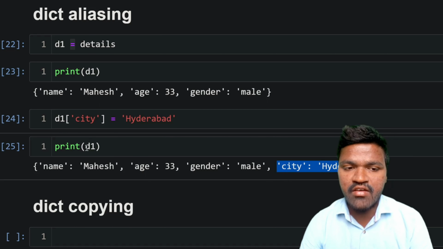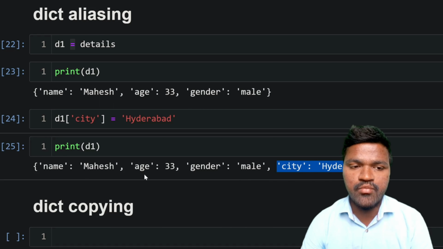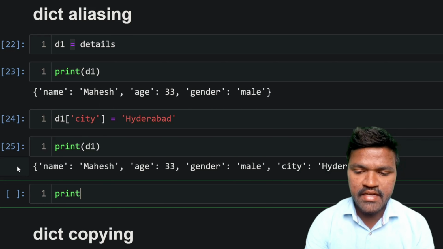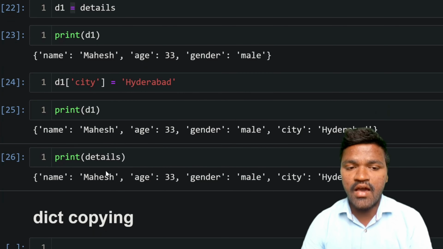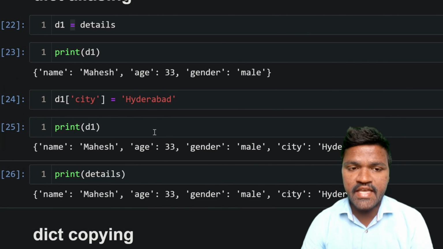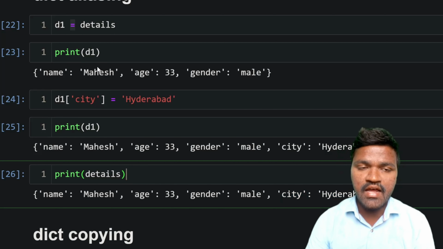Whenever we print d1, we get the city Hyderabad key-value pair. Let's say if I print details and execute this, we see this city Hyderabad in details also. We did not modify details anywhere here, but still the city Hyderabad is coming to the details dictionary also. The reason is because we are aliasing, right?